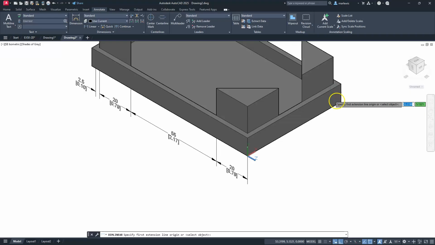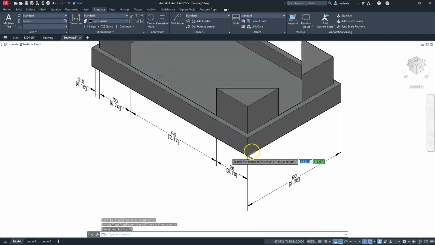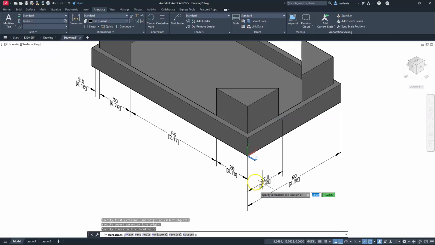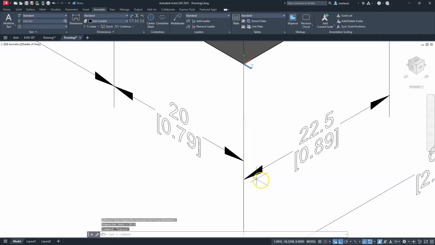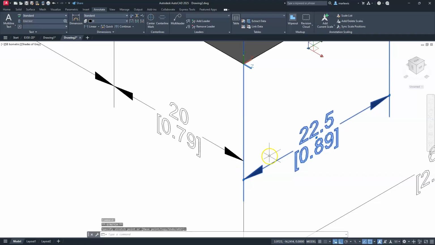So let's go to linear. Endpoint here to that endpoint. I'll go ahead and place this dimension. Next, I'll go back to the linear. We're going to choose that endpoint to here. I'll come down and place it here. Oh, looks like I missed it. Let's escape out of here. Select this dimension, going from that endpoint to that endpoint.